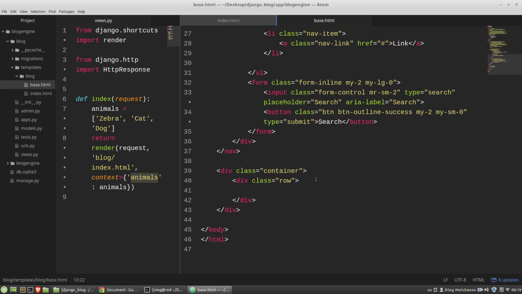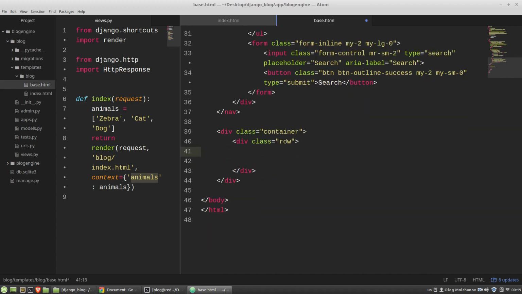And the second block will be here in my container and row divs. I want to have the block with the name content. And that's all. And then in every specific template of my project, I have to do the same. I have to define the title block and the content block.